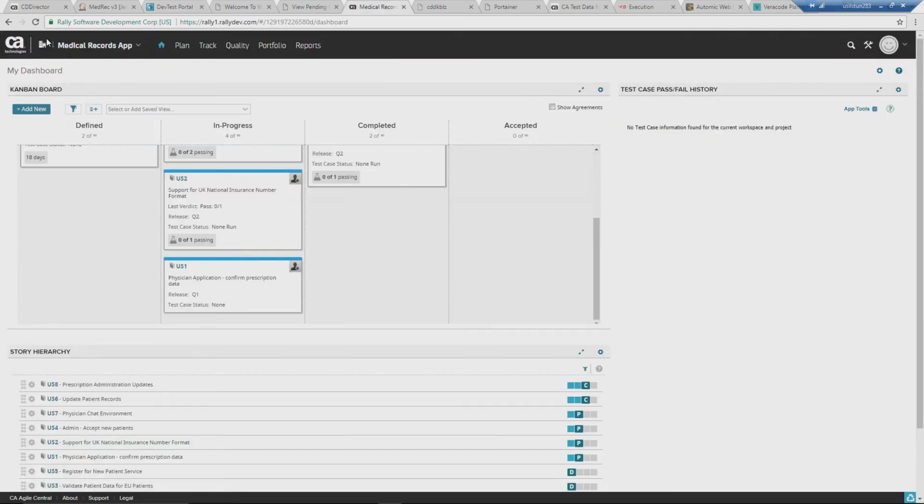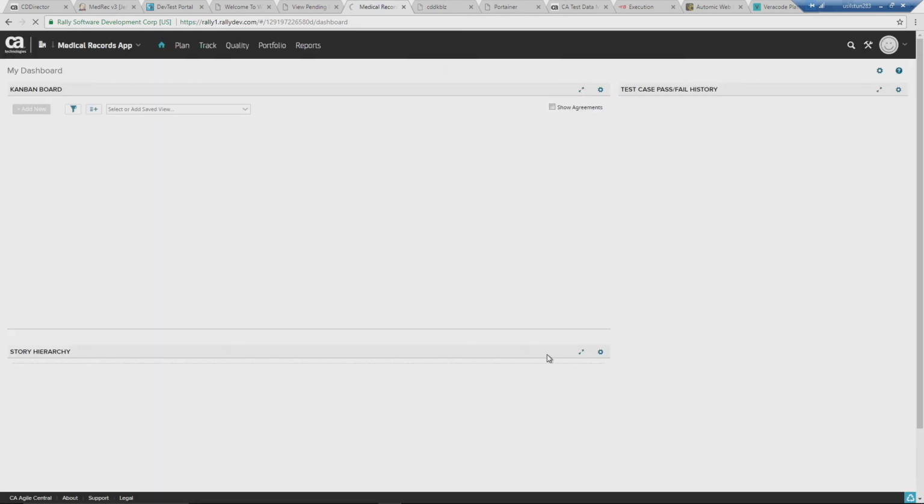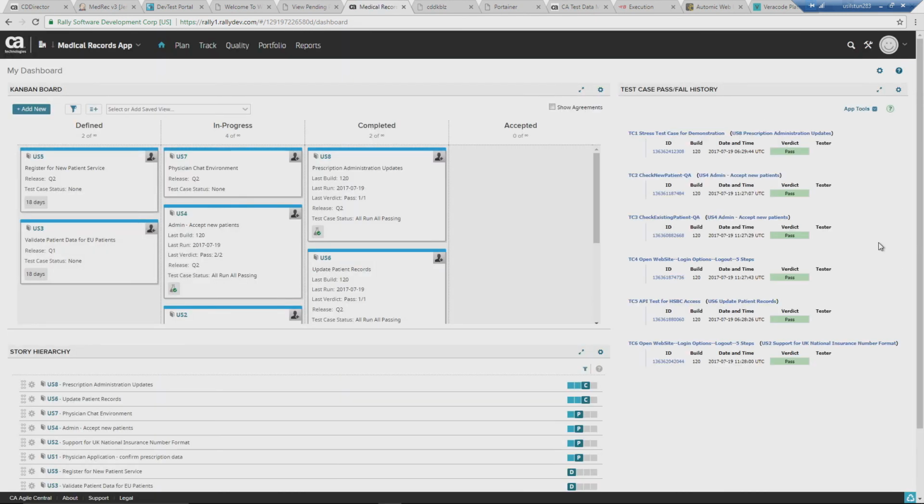And what we can show here, if I just refresh this screen, is various things. So on the right hand side, you'll see we now have test cases. So from here, we can see the test cases ran. So we've got 1, 2, 3, 4, 5, and 6. They all ran. We can see the results. So they all passed. And also, if we go into the actual user stories, you can see these flasks.